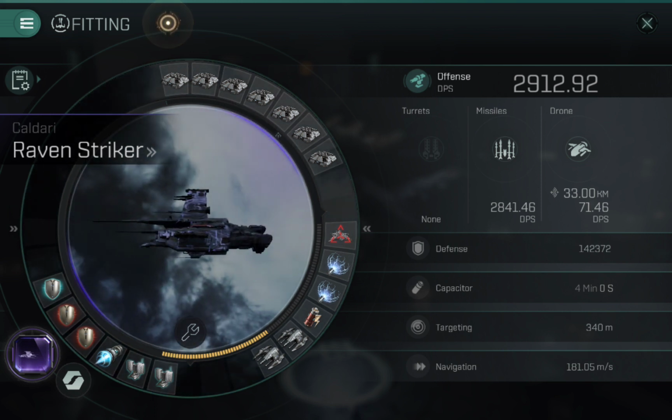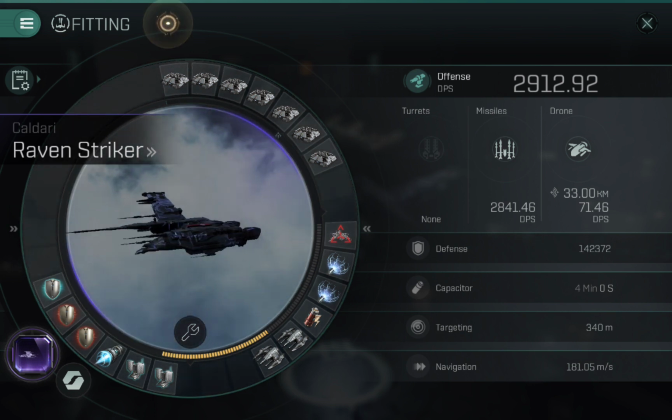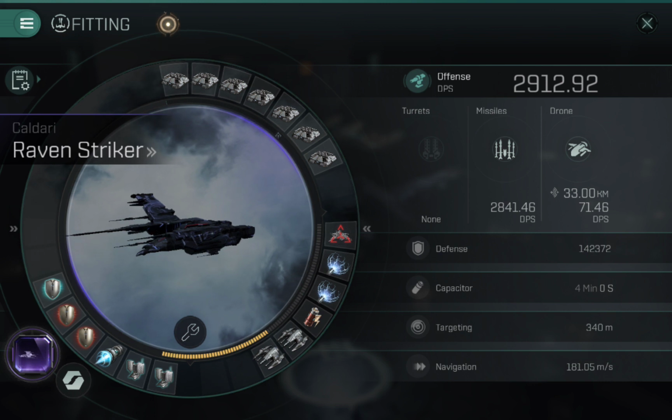I'm going to jump into an anomaly, a T10 anomaly right now, with my 2 alt accounts. I'm going to run through that one quickly. I'm just going to go for a med anomaly, just to give you an idea of the kind of damage that this thing is putting out.